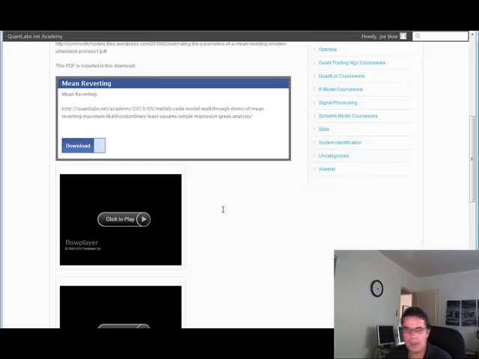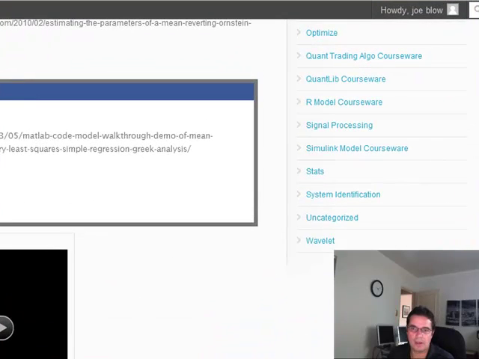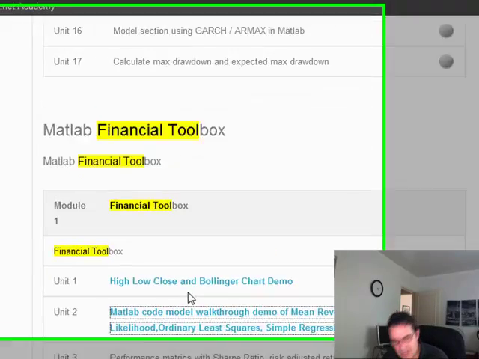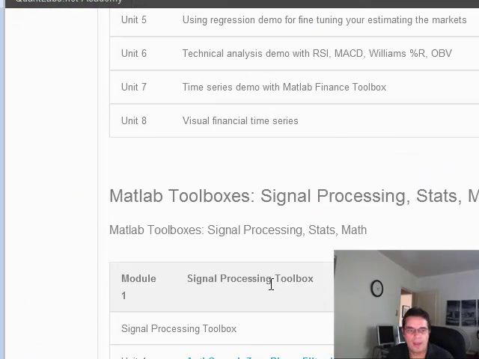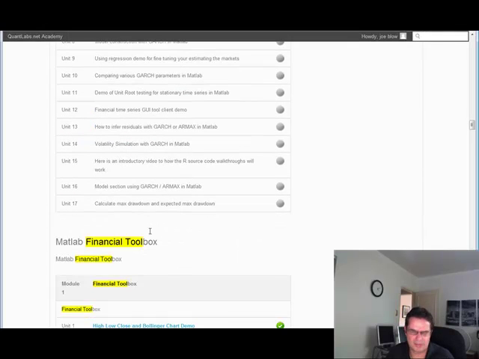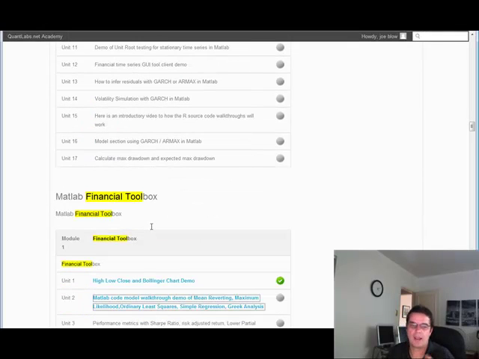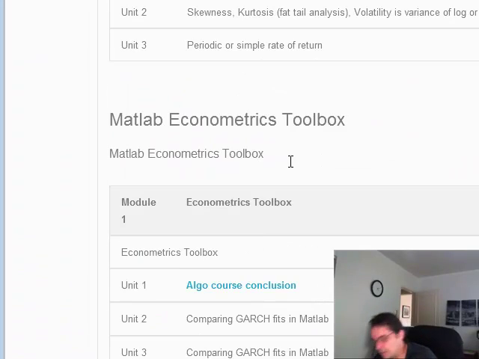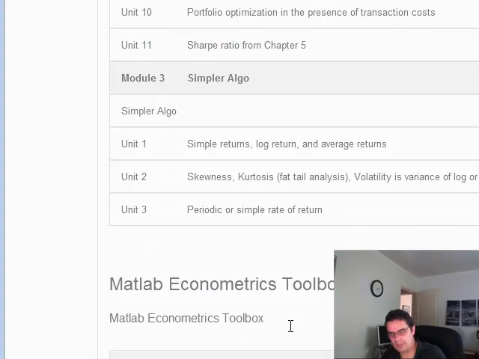You typically can't use any of the toolboxes. Like you can't use any of the functions from the financial toolbox or signal processing. Maybe you can, but typically the examples where you would not be able to do this are the financial toolbox or the econometrics toolbox. You can't use any of those functions when you want to code generate using the Matlab Compiler toolbox.